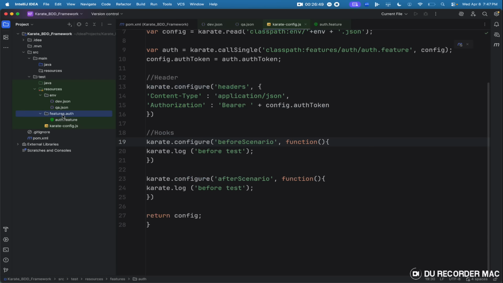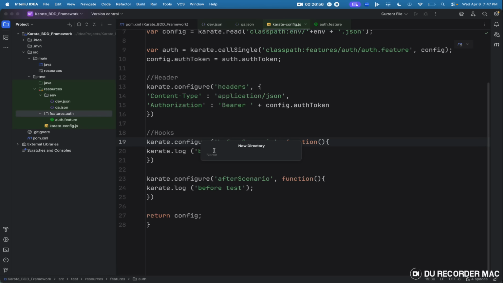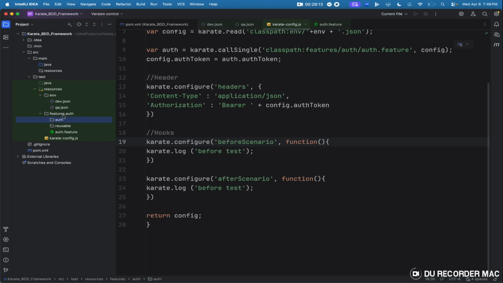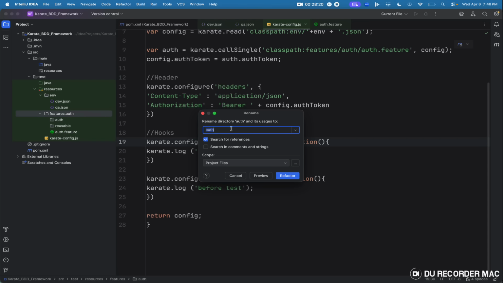Now under the feature I'm going to write other feature files. Okay, create a new directory. This directory I'm naming as reusable. I'm going to put all the reusable feature files here. So create reusable. Generally what happens, previously we added this one, right? We need to rename it. Give me a sec. Due to that naming issue, this issue will come automatically.